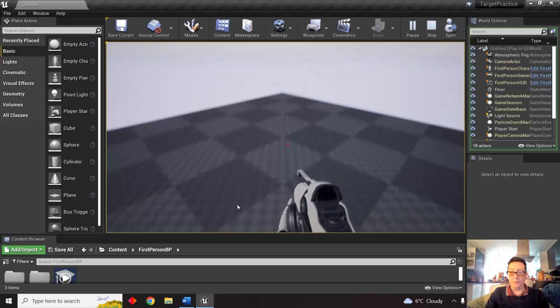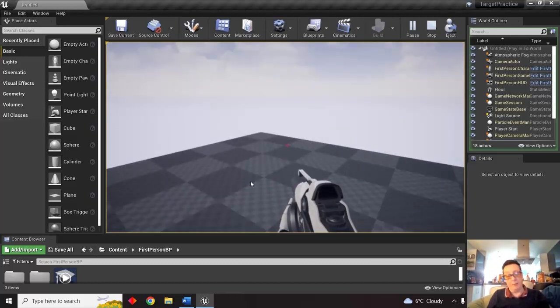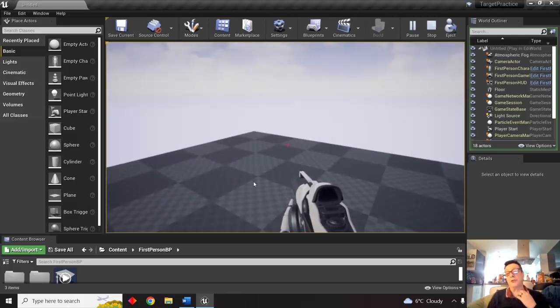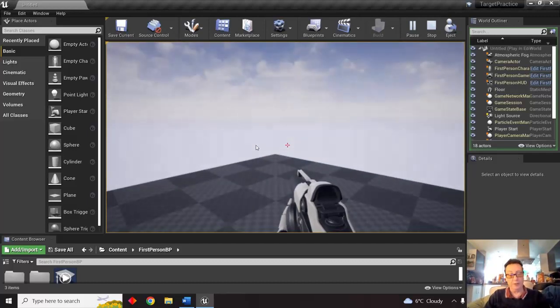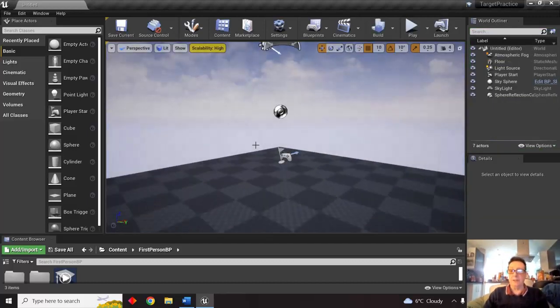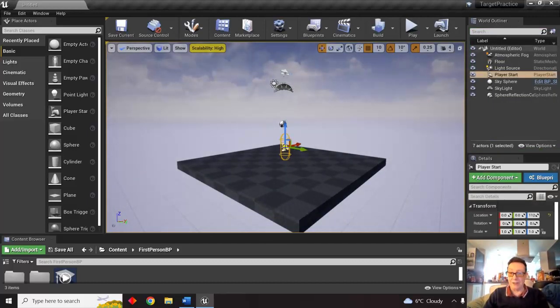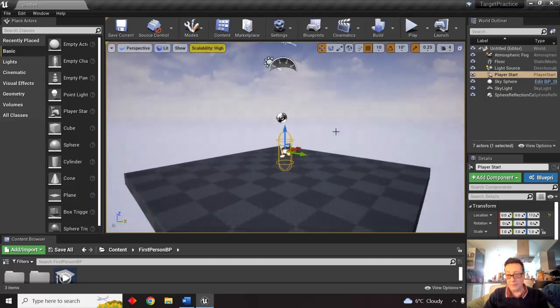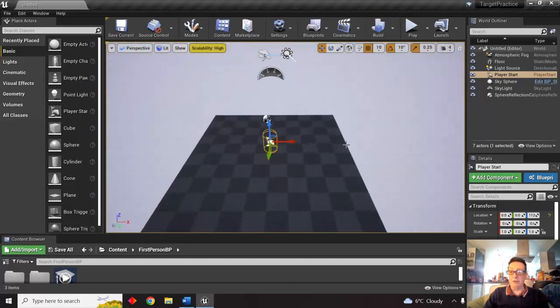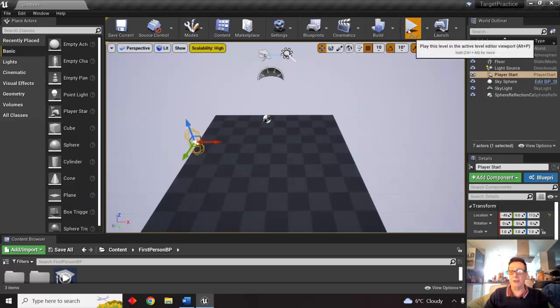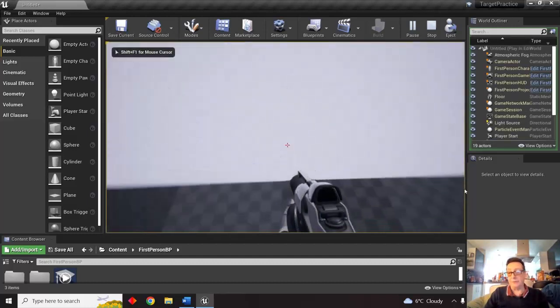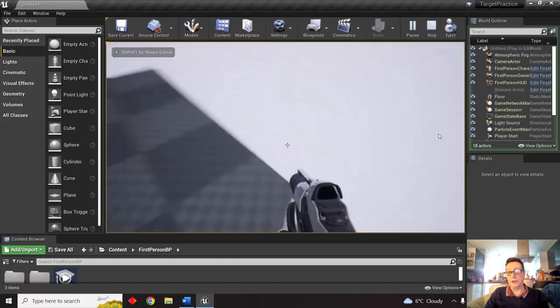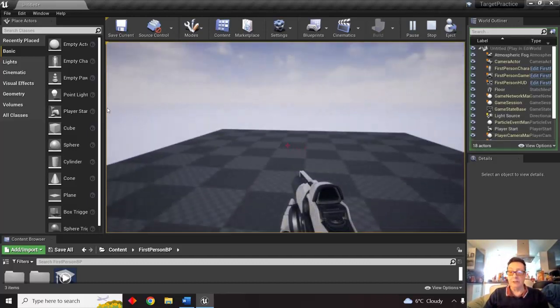Just a blank floor, nothing in it. To get out of play mode, you either hit stop at the top right where you'll find your count, or just hit escape. Now if I scroll back and click on that icon there, that's my player start. At the moment, he's bang smack in the middle of the screen, so I'm just going to move him to the back. So when I hit play now, I'm at the back of the screen, on my little bit of floor, which I can easily fall off.